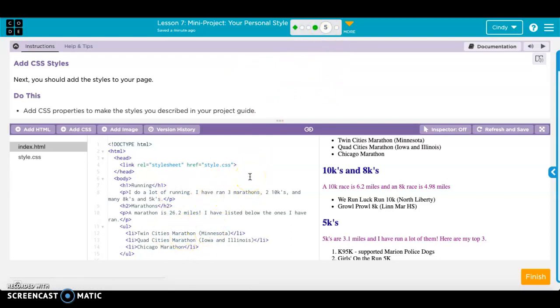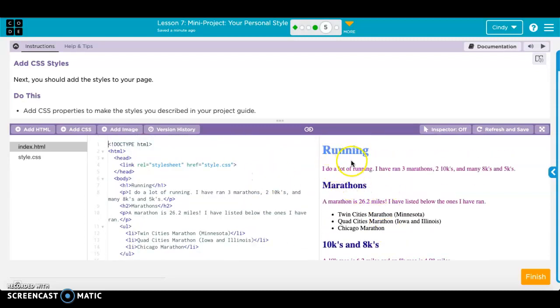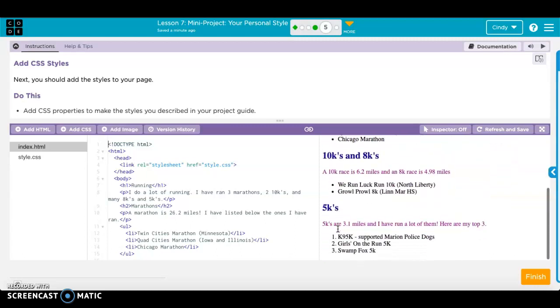And there should be something done to everything. So if you don't want to change the color, like if I don't want to change the color of these, maybe I change the font size or the font style or something like that. So I want to see something done to everything in your web page. It doesn't have to just be color. It can be centered, can have a line under it or something like that. So be creative and show me that you know how to make style sheets.